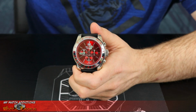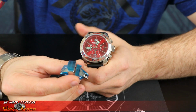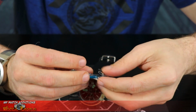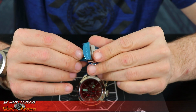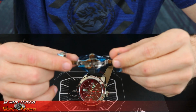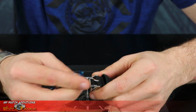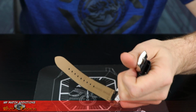Now, one other thing that I did purchase with this because I'm a fan of them, and I'll post up some pictures at the end, is the quick deployment clasp for this strap. I'm going to be putting it on this band after I get this watch review done, and I will post up some pictures of what it looks like on this band. Personally, I like these because it makes it a little bit simpler to get the watch off and on. If you're unfamiliar with these, you simply take the buckle off and replace it with the quick deployment clasp.